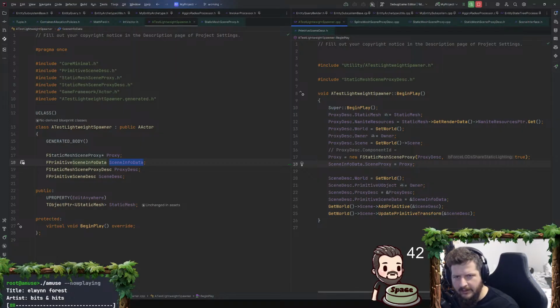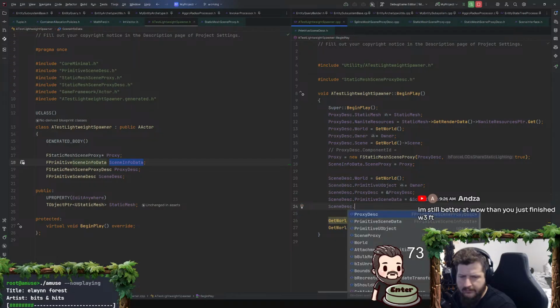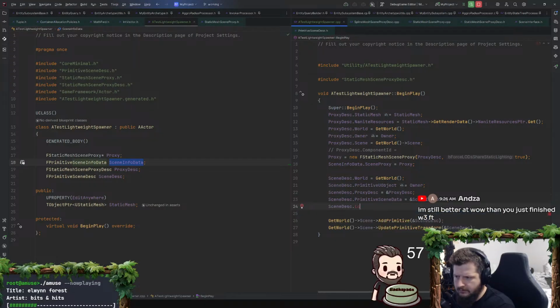I don't know where he's setting that though. Scene description, local bounds. Okay, scene desk local bounds, static mesh, get bounds.